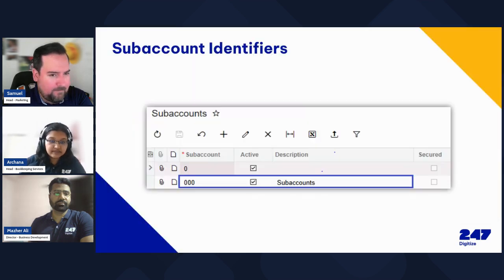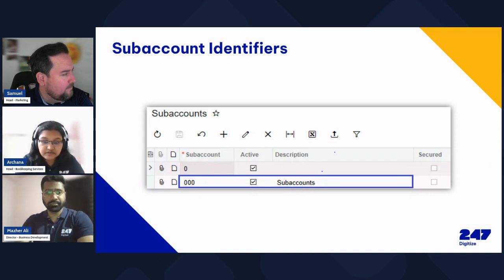Next, we will look at sub-account identifiers. In Acumatica ERP, we can define sub-accounts using the segmented keys, which determines the structure of the sub-account identifiers, and you can access and edit this on the segmented keys form.